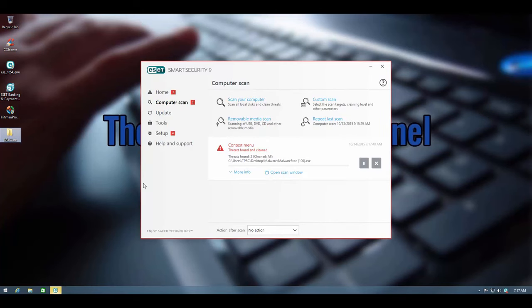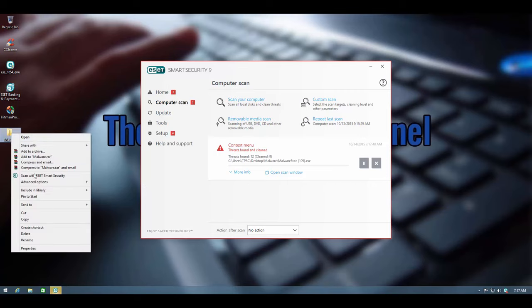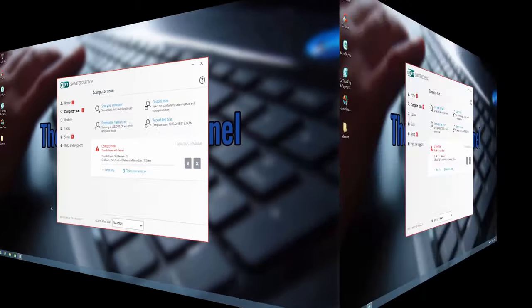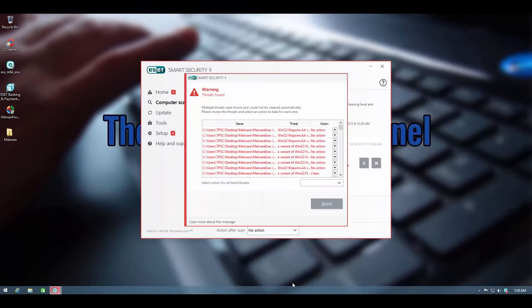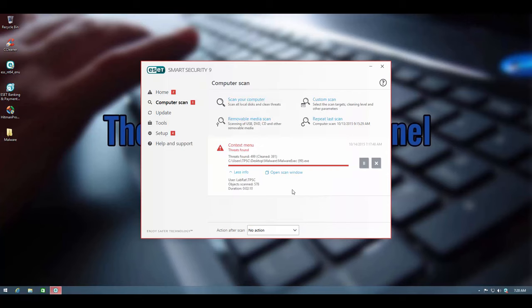So now keep in mind Eset cleans files by default. Before, you had to go into advanced options and select clean. But I like the fact that they automatically remove files now. The scan speeds are pretty good, but not the fastest I've seen. Some files have not been removed automatically, so we're going to delete them.